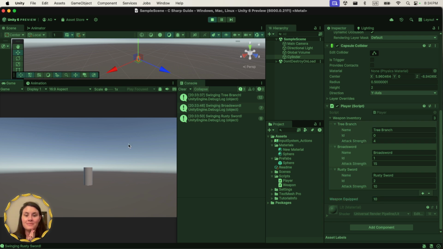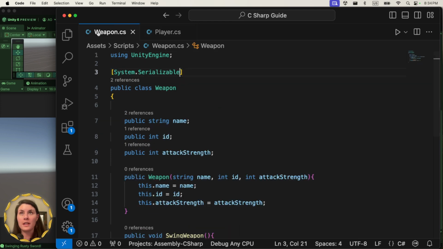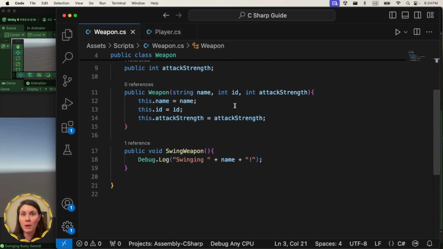Perfect. Yay! So this is just a good example of how you can use custom classes to create a modular script. Nothing that we did right here is hard-coded. We generically defined what happens when you have a weapon, what it means to be a weapon, and what happens when you swing the weapon. And based on this data, we can create game logic to define what happens next. Awesome. Okay, this was really big.